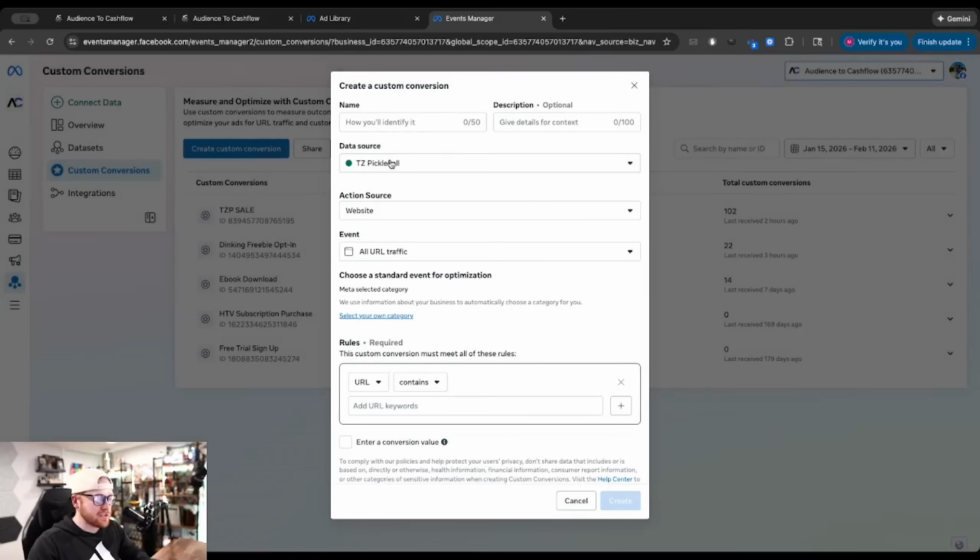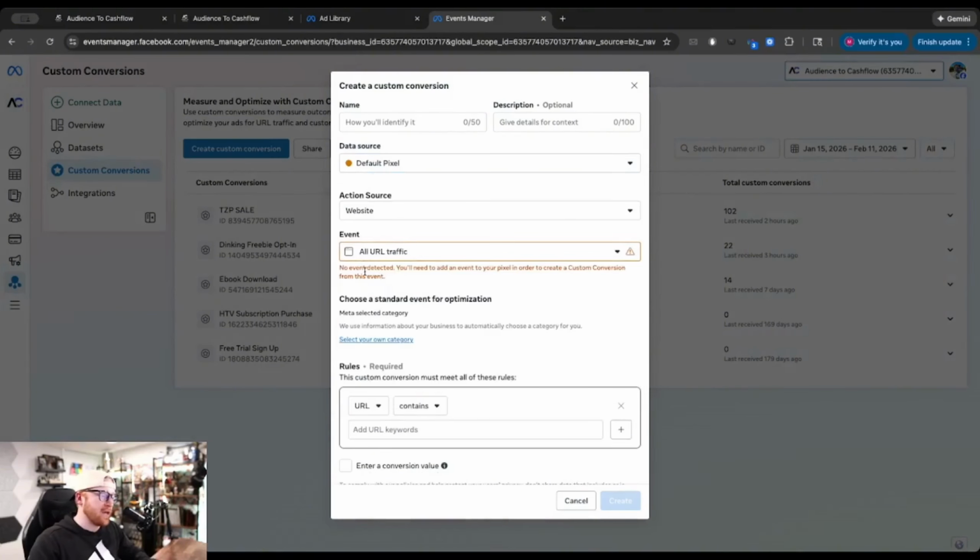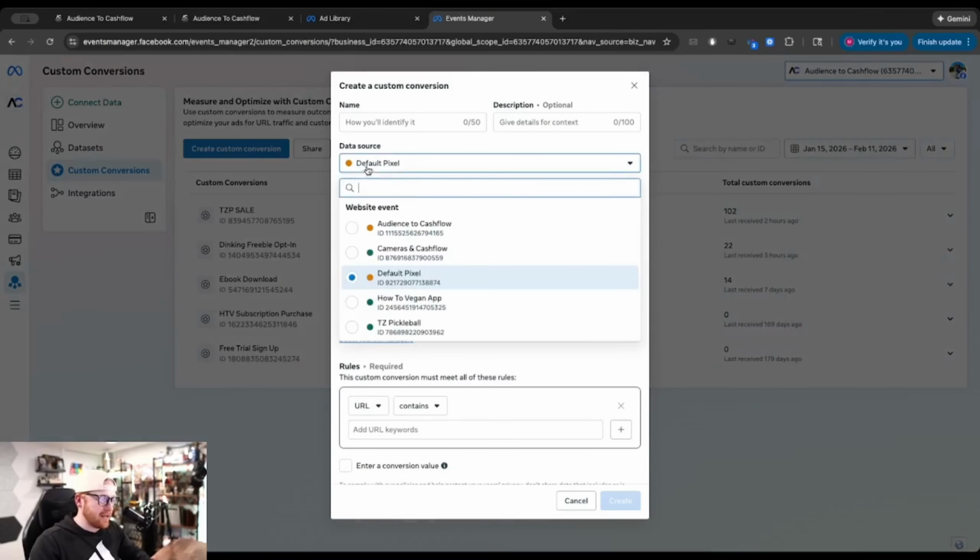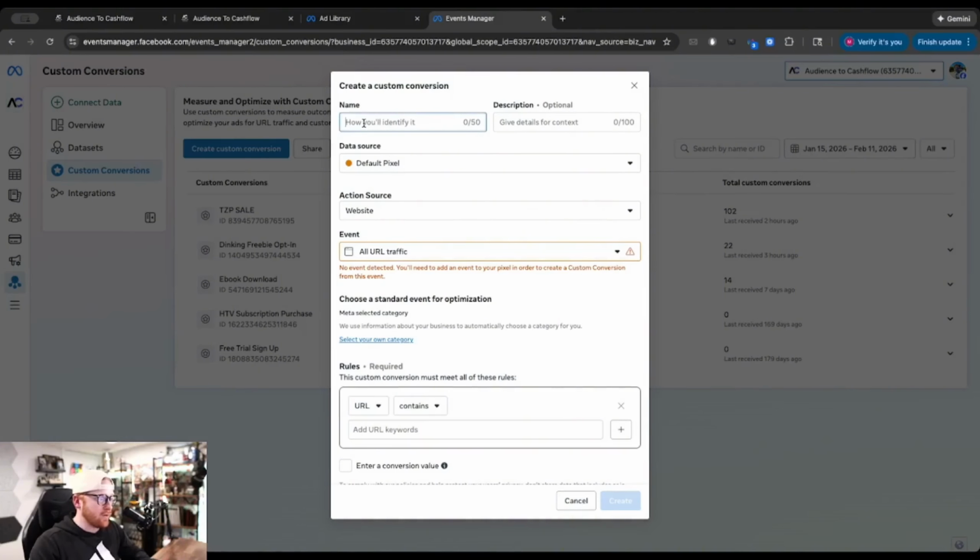First thing I like to do, just to make sure I don't forget, is under data sources, you want to select the pixel. So we just created the default pixel. We haven't set up any events on it or anything, so it's showing yellow, but we're going to select the pixel that we have just created that we want to set this conversion event up under. And we're going to name it. Naming it is quite simple. You're just going to effectively be what it is. Now, you do want to be intentional with your naming conventions to make sure you can stay organized. You might get to a point where you have 20 plus custom conversions and you want to make sure that you can easily identify what's what and find what's what. So I'm just going to name this test event.